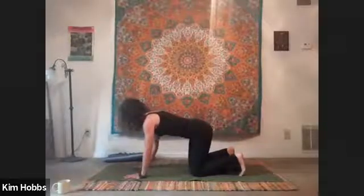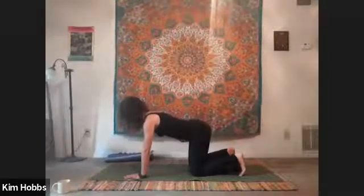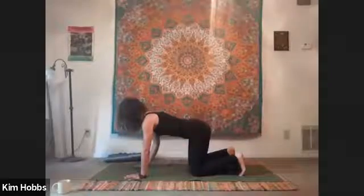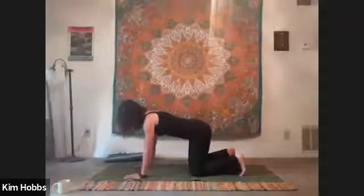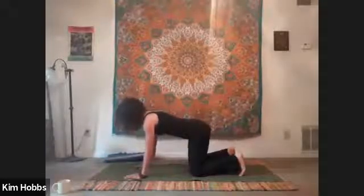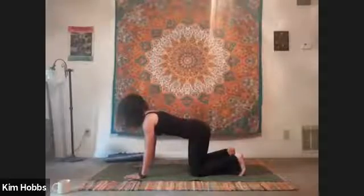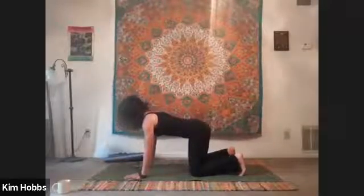And once you make it there, feel this gentle engagement of the core, so we're not just slumping down and soft in the belly, but we're really firm in our table. And turn the eyes of your elbows so they're going forward. Like when you bend your elbows, they bend towards you, kind of like chaturanga arms. And when you do that, you start to feel the shoulders pull back and you lead a little bit more with your heart.